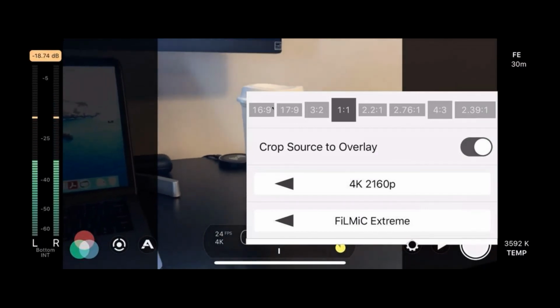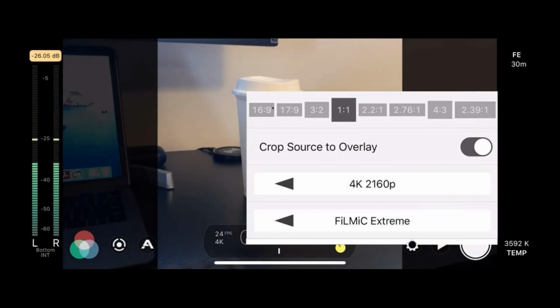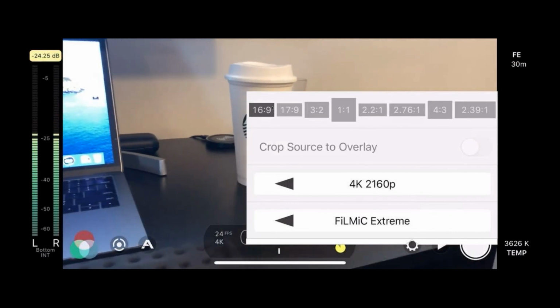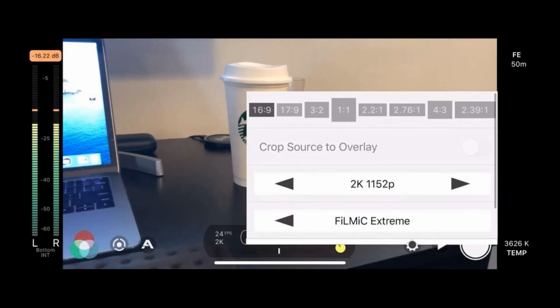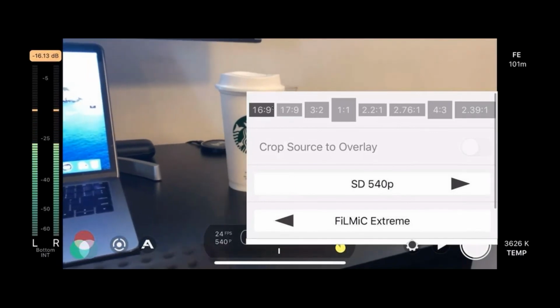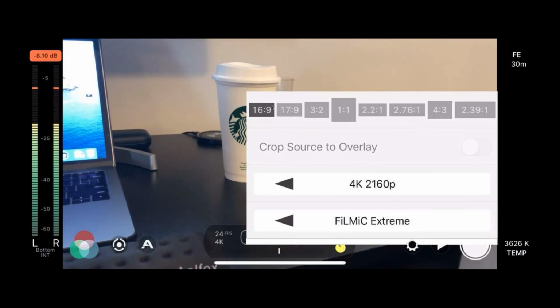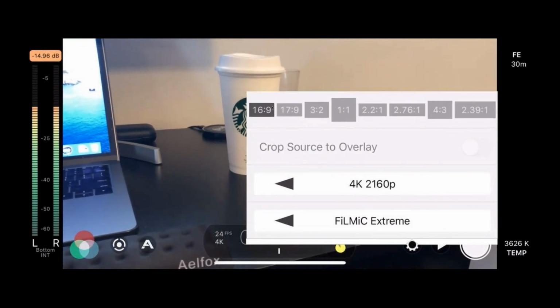You can actually record in the way you're going to publish your document or your video. Again, 99% of the time I film in 16:9, but that's just me. Now, again, you have your different resolutions that you can change here, and you have way more options than you would in your native application. So again, that is just inside this application.